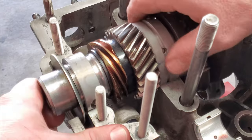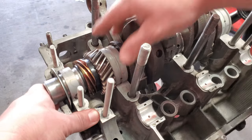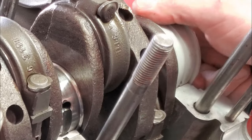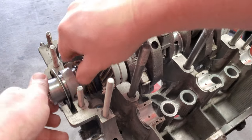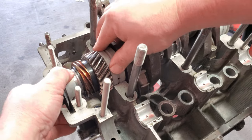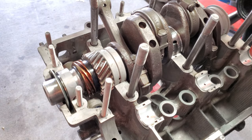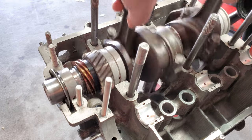Turn this around to where it's supposed to be. That's closer. Get our back rear bearing in place. There we go. Oh, closer. Nope. That's it. That felt like it. All right, let's rotate a little bit. Oh, yeah.